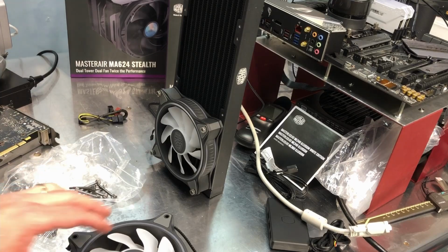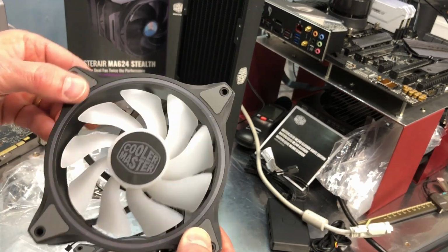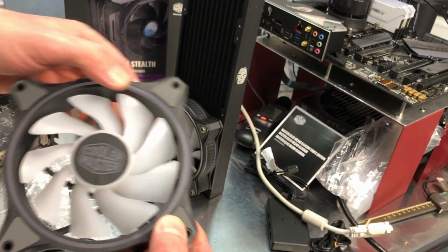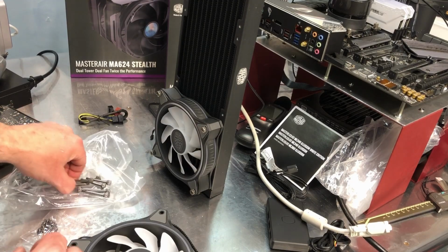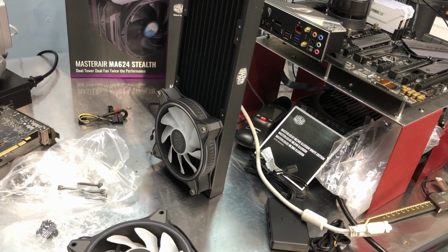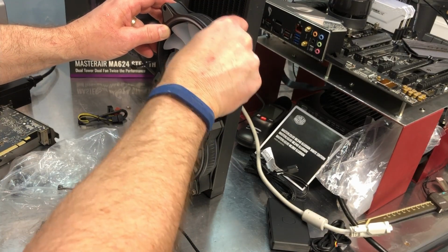But anyway, the other thing I forgot to point out here, I like these rubber pads. So each corner on both faces have these little rubber isolation pads or sound and vibration dampening pads, whatever you want to call them. They just help keep any fan noise down, keep it from radiating through your case or through the frame or your chassis or whatever you want to call it. So I'll get all of these installed, and then we can power the system up.